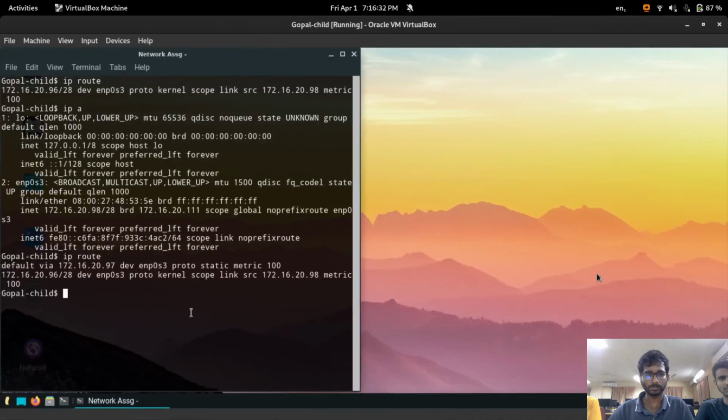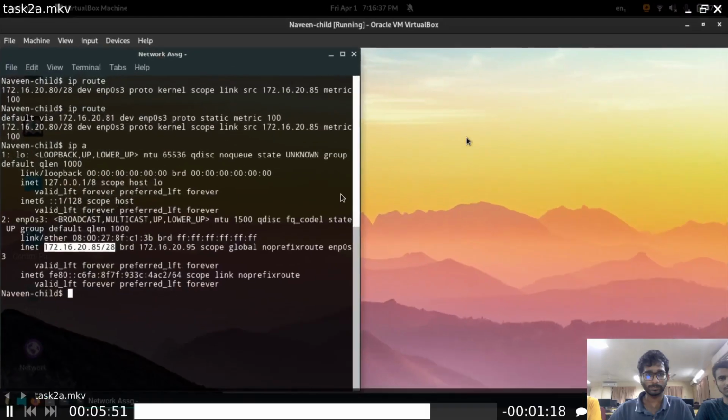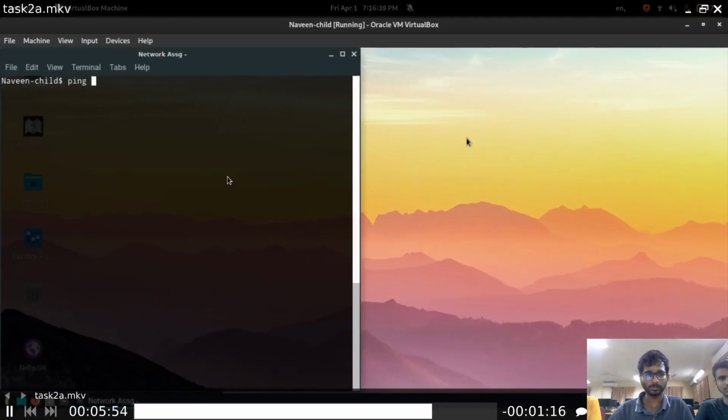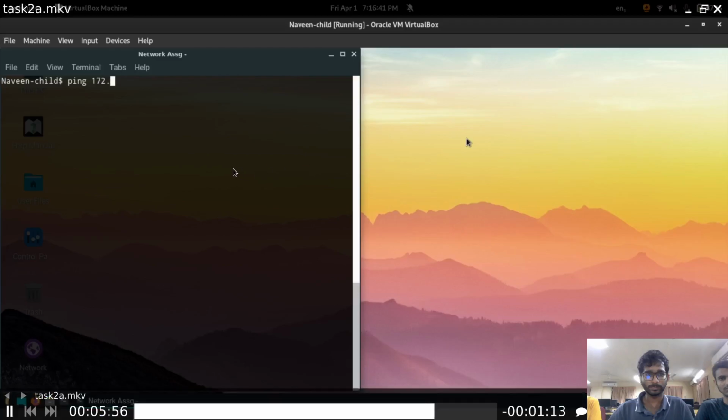Now we go to the child machines, we have 3 children. We go to child 1, Naveen side, and do the ping, testing communication between the child in network 1 and the other children in the other networks.